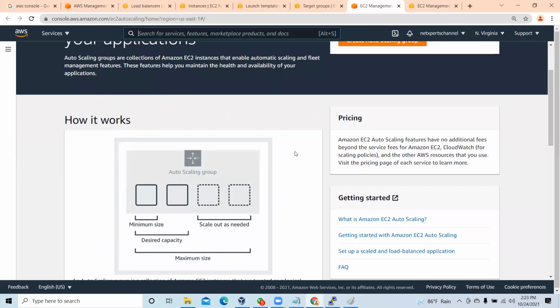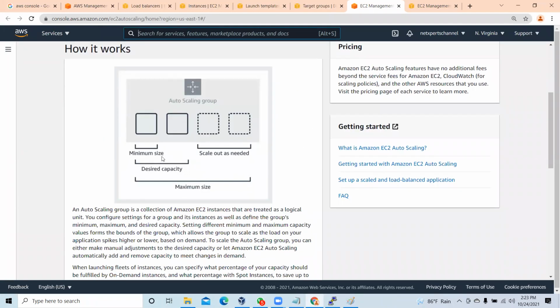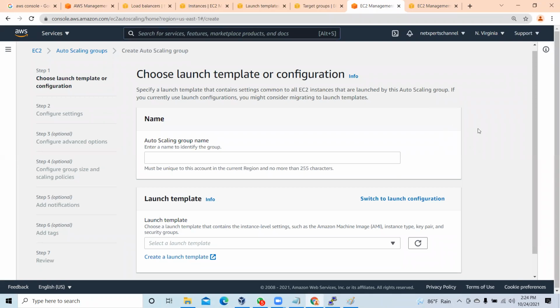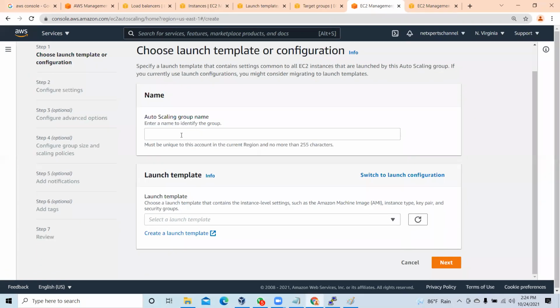Here you can see the diagram. Minimum, maximum and the desired capacity are there. Just give a name for the auto scaling group, let's say my auto scaling group.